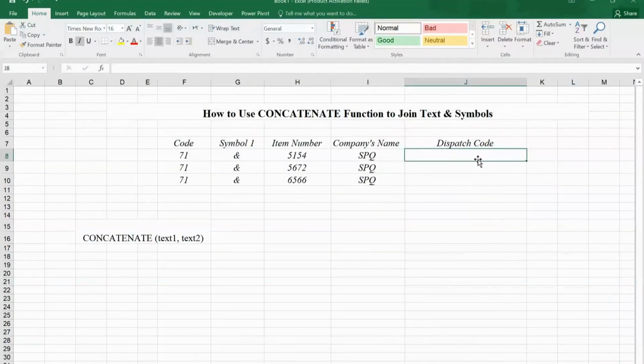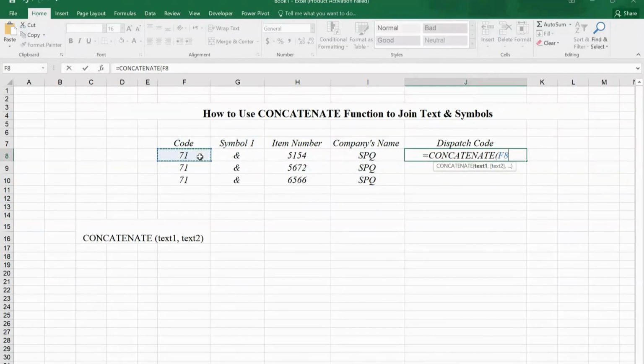Here, we have another example of merging more than 2 arguments that contain symbols, numbers, and letters. We have to merge them into a separate cell, so we can use the concatenate formula to join them. Let's begin with the formula. As usual, start the formula with the equal sign. Then type concatenate, press the tab button, and click on cell F8. It's our first argument. Then comma.